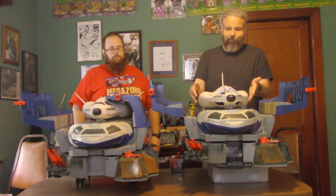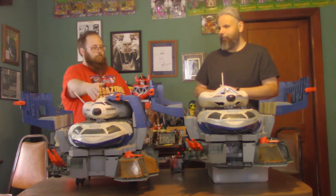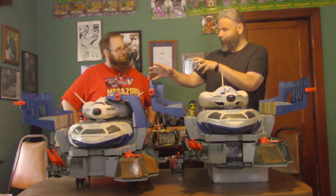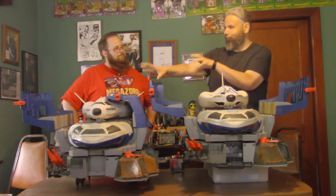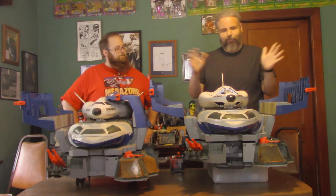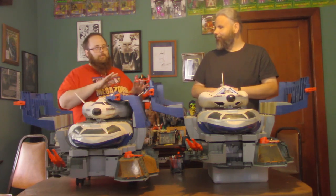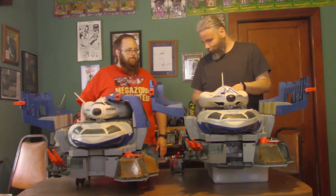The stickers are okay on this — it's fairly white, which is nice, and mine is fairly white as well. The stickers may even be a little nicer on mine as far as the numbers on the door. My craziness would be to keep both — display this one but keep that one as the good sticker copy. For something like this that's so hard to find, you're not going to have two. If it were a smaller vehicle like a Snowcat, it's not a big deal to keep two. This one's missing one of the boosters on the back, but he's got one over here.